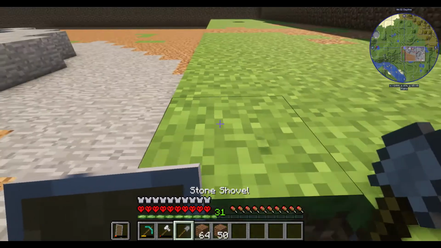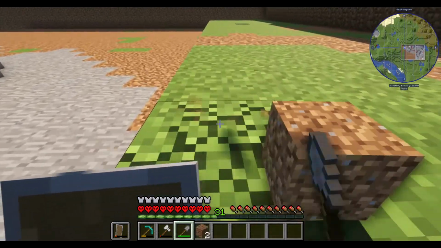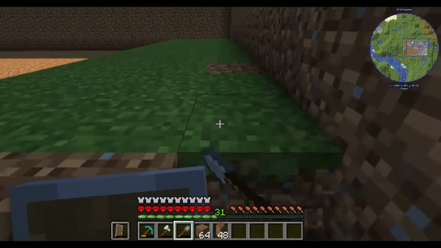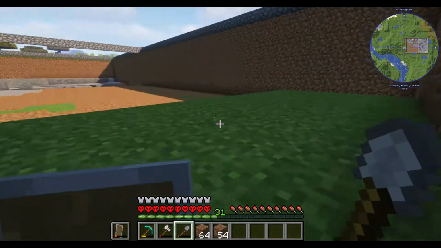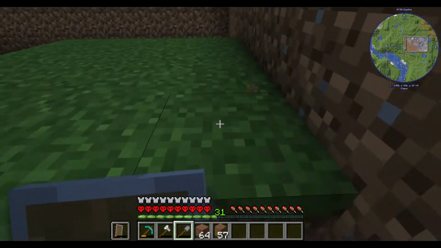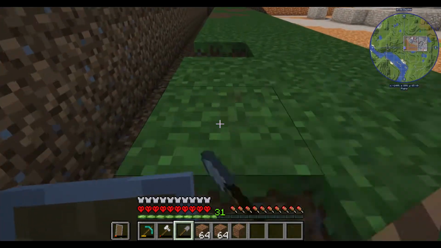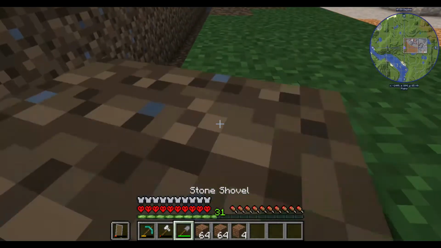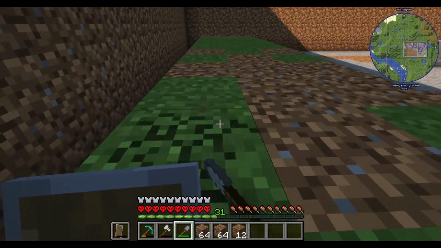So a stone shovel can get you about a stack, 2 stacks. We'll test it right now. Ooh, we got another picture of stone. It's always cool. And a stone shovel can get you a stack and 2 to 3. So not as good as an iron shovel, but still really good, surprisingly, for a stone shovel.